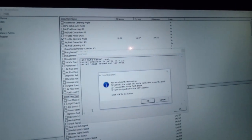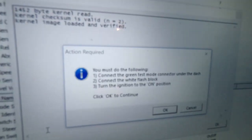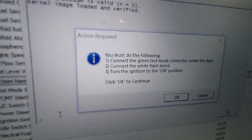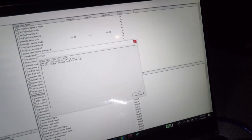I went ahead and got my computer hooked up. I'm using ECU Explorer, and I'm about ready to save my stock ROM. It took a little bit of messing around, but I finally got ECU Explorer connected to my car with this vagcom cable. Now I just need to save the ROM — I figured I'd film it in case I break my ECU, it'll make a good video at least. First: connect green test mode connectors — check. I don't have a white flash block, but I do have this cable and it is connected. I think we are ready — next up is to turn the ignition to on.